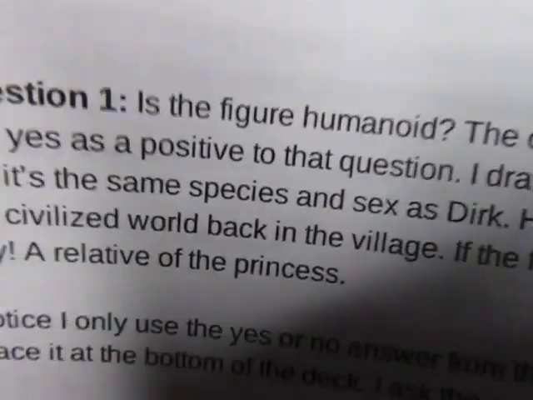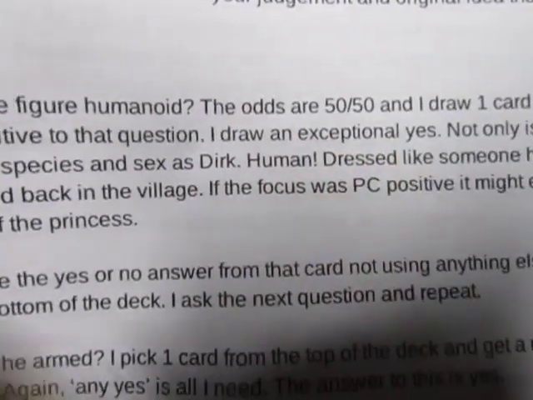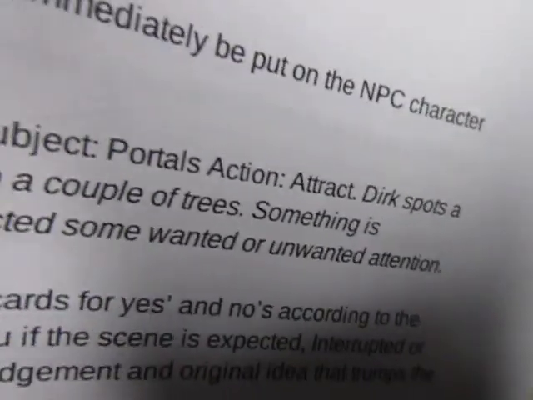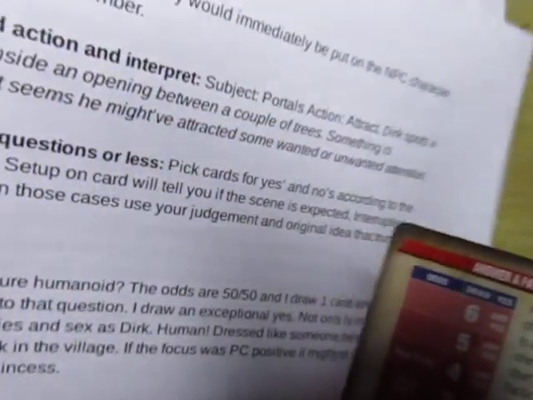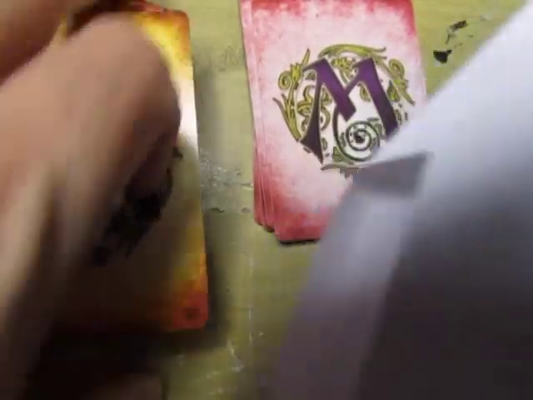Question 1. I asked, is the figure humanoid? The odds are 50-50. That's the ones I chose for myself. I draw one card and look for any yes as a positive to that question. So the chaos is at 5. Choose 50-50. Right here. Alright, and if the first one I get is a yes, well, then that's it. In this case, it was a no.